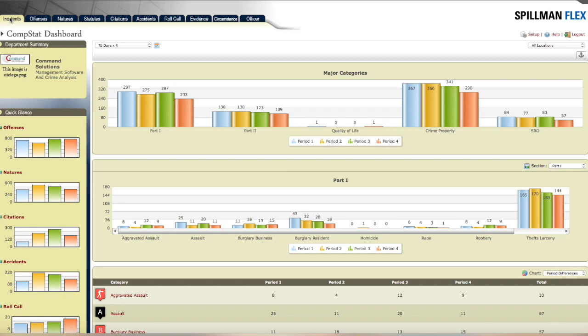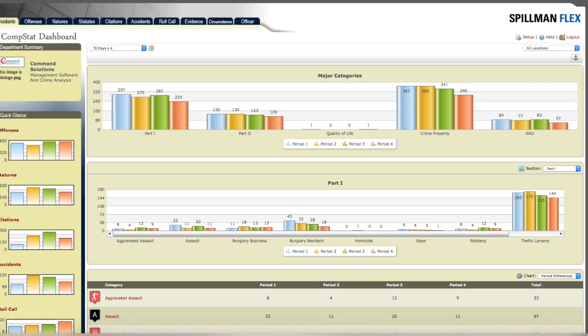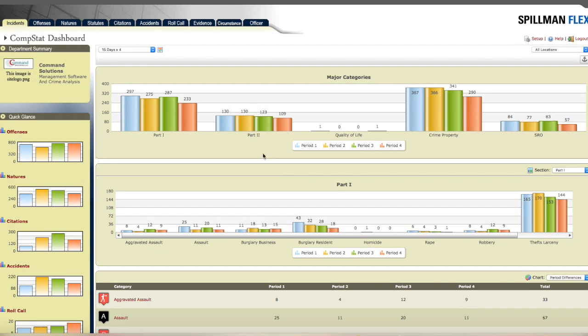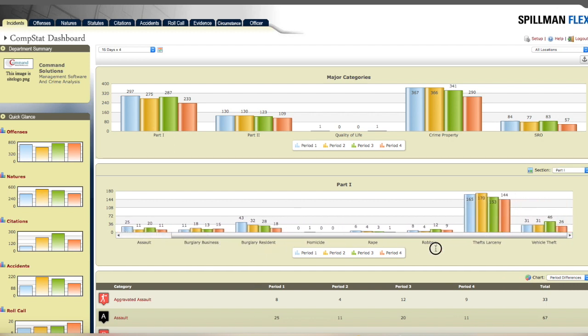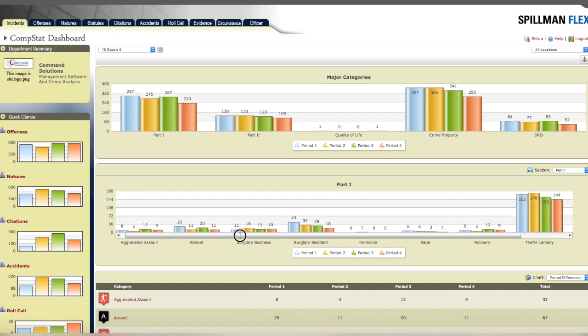On the incident tab, the top major categories are locations to put stuff. So they're pages. We call them major categories here, but inside of these containers are smaller groups of offense codes. So right now we're looking at this part 1 here. Part 1, you can see it up here. And if you look at what's inside that, you'll see that there's the regular part 1 crimes: aggravated assault, homicide, rape, larceny, theft, and vehicle theft.